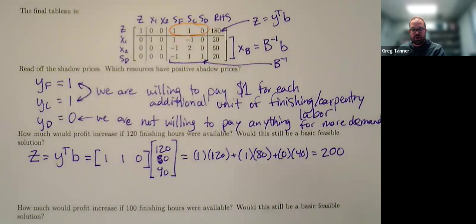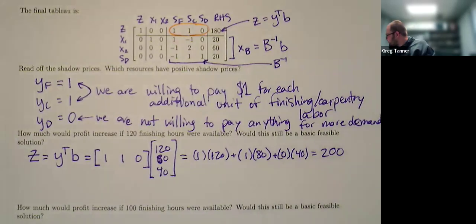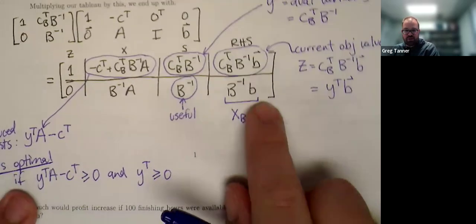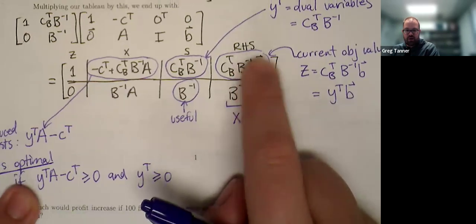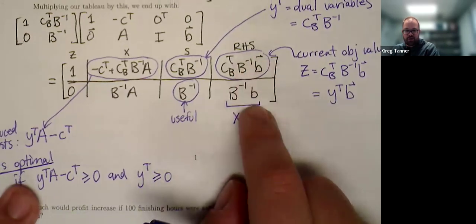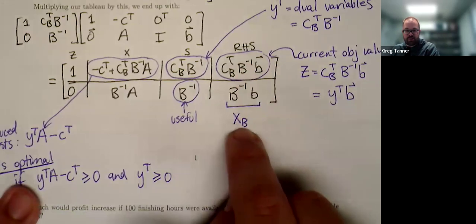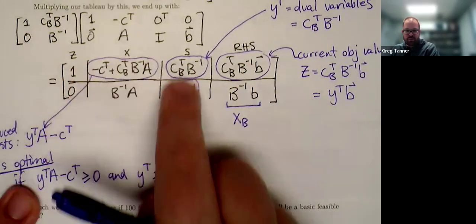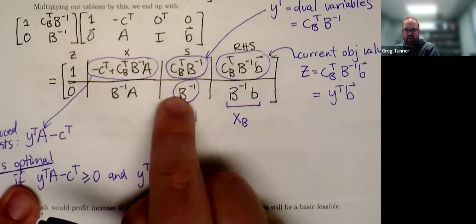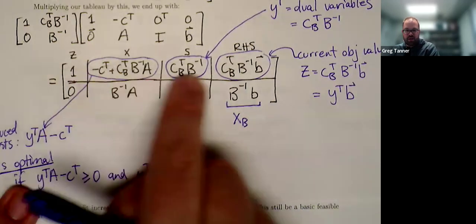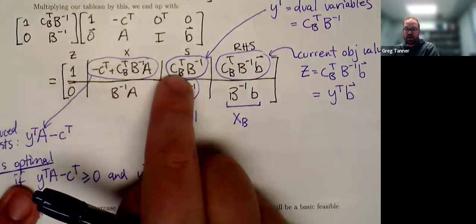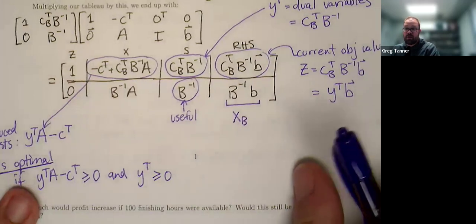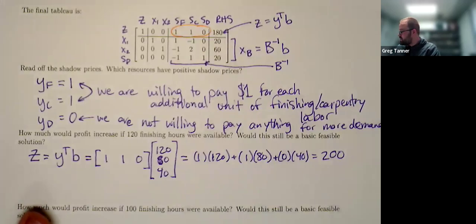And so if we want to change our right-hand side, and actually looking back at our fundamental insight here, if we change the little b vector, the only place that shows up is here and here. So it'll change our current objective value and it'll change our current basic solution, but it won't change anything else in the interior of the tableau. It won't change anything in the objective row as far as changing whether or not our current solution is optimal, but it might change whether our current solution is feasible.